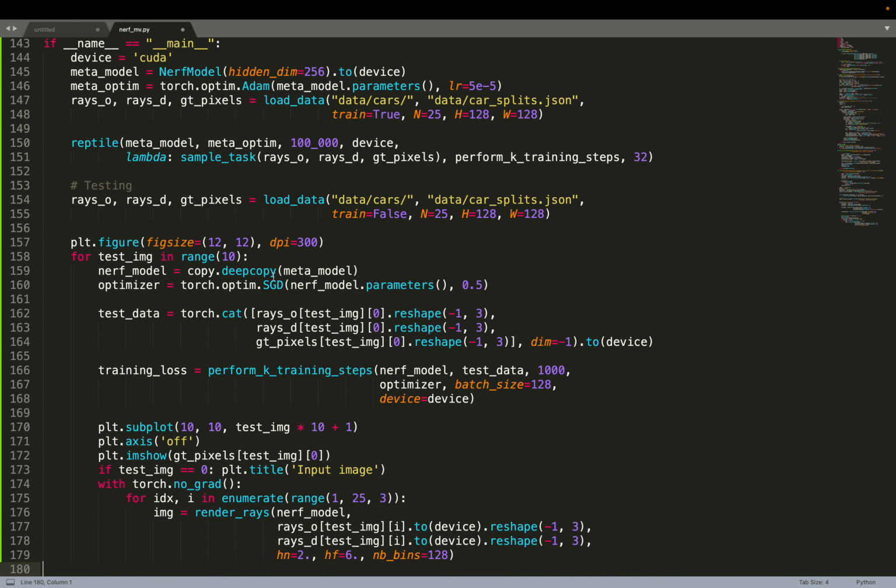So you see, we sample 10 test scenes, and then we always take the first image. So during testing, we only test on one image. And then we can plot the results. Once we've trained the model, we can then use all the other views, the 24 other views, for testing, and then plot the results.